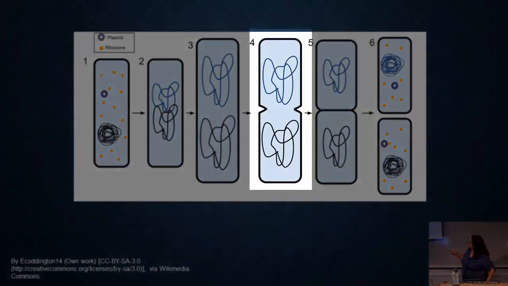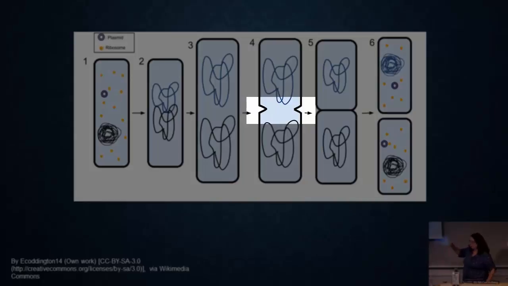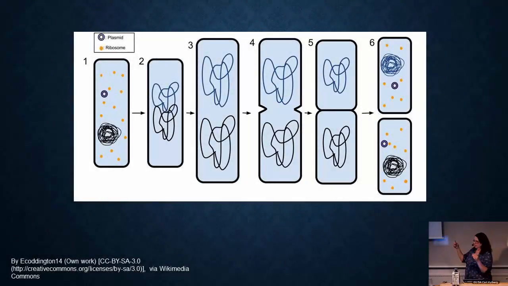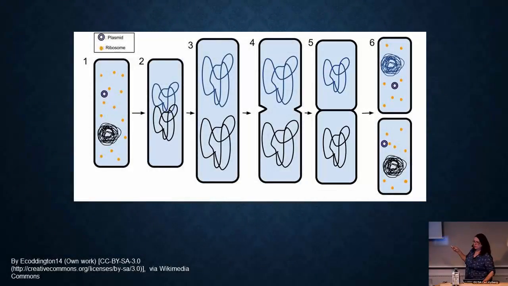Then the cell lays down proteins in the center of the cell. It's incredibly accurate that it always finds the center of the cell. And how it does that is really interesting. It forms a set of proteins here in a helix. And then it invaginates, it goes in. And then it produces new membrane and new cell wall in that septum, it's called. And then the two cells can split. So at the end of this process, a new cell is born, which contains exactly half of the DNA, half of the proteins, etc. So that's how you go from one cell to two.